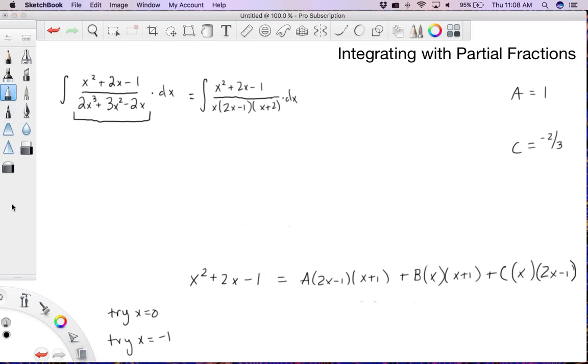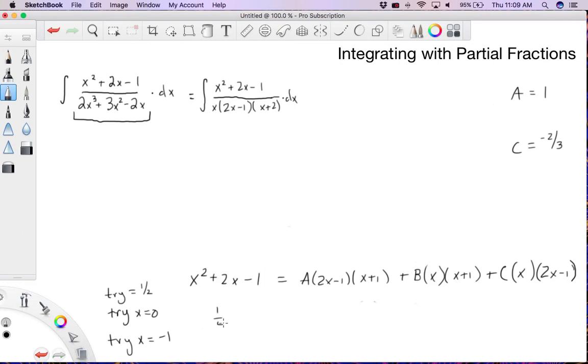Okay, the last value of x I'm going to try is 1/2. And the 1/2, when plugged into this piece and this piece, is going to give us a 0, and we should be left with only some b coefficient left. So that's good. We don't know what b is, so try 1/2. Unfortunately, it's not as easy to plug in fractions.